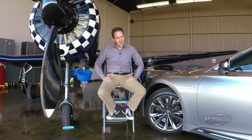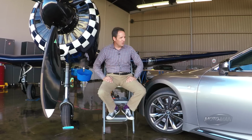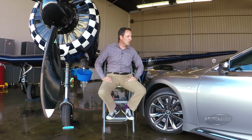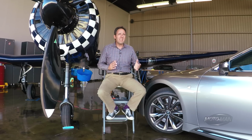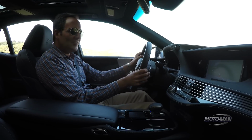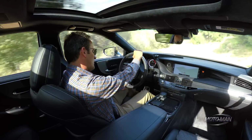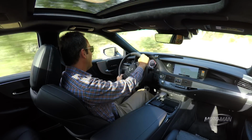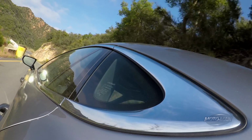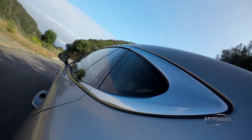Now, there is another huge change, probably bigger than the brakes, but it all has to do with how this car is built here. Serial number ending 803. Basically, to make an F-Sport really an F-Sport, it's got to be built like this. And that is, this car is fitted with a performance package, and there are a number of things that are added to a performance package version of an LS500, but the big thing we need to understand is this has a variable version of the steering. It's like VIGS, VRGS, whatever Lexus calls it, but that is for the front steering.